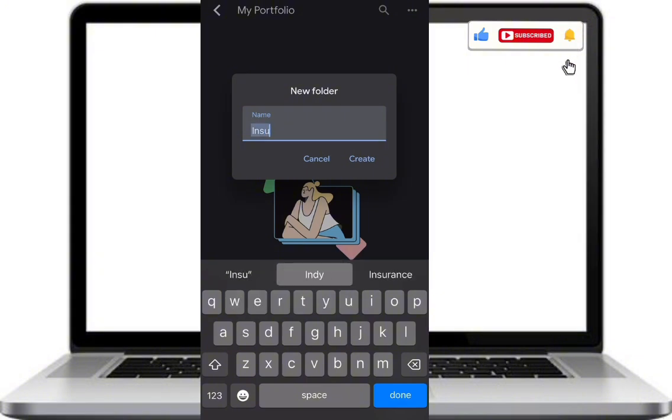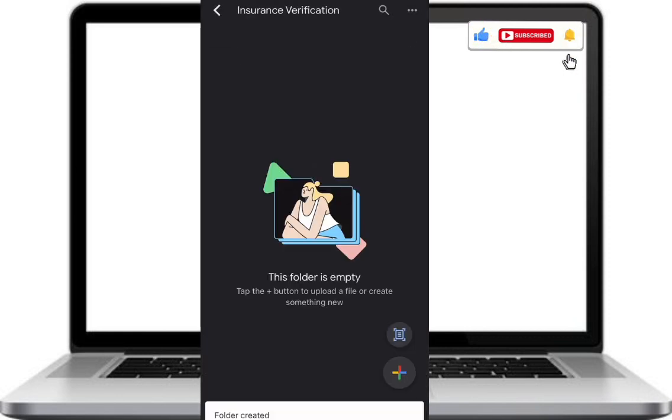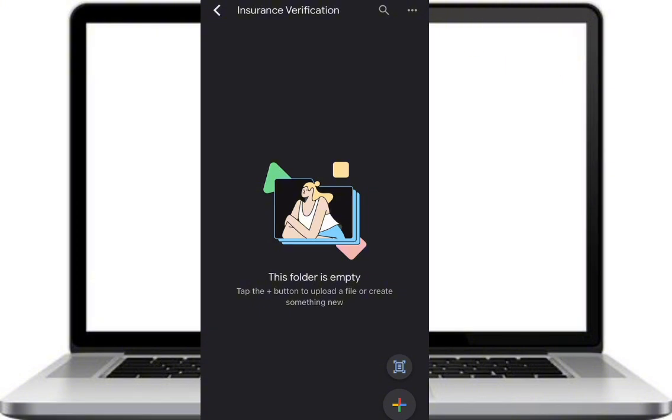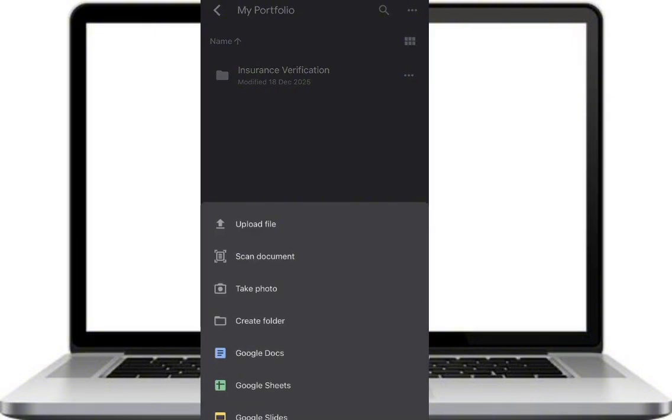Okay, all your simulations. So what you're going to do now is to click on insurance verification, and upload all of the documents, every one of your simulations, under insurance verification here. Everything you've done under insurance verification, upload it here. And that is how you're going to do it for medical billing and the rest of them. So let's go ahead and create the subfolders.